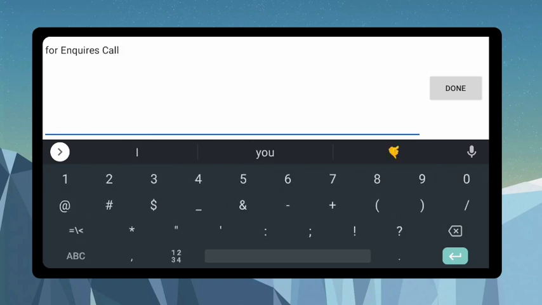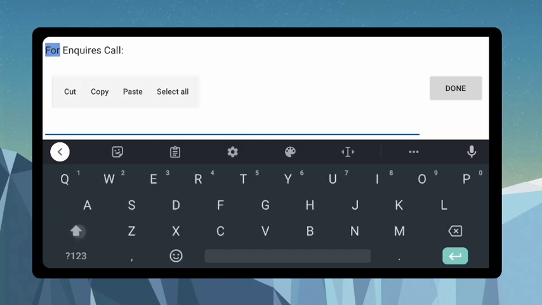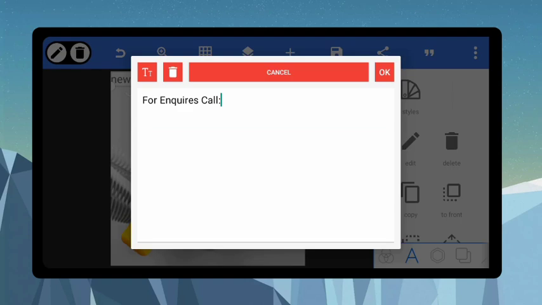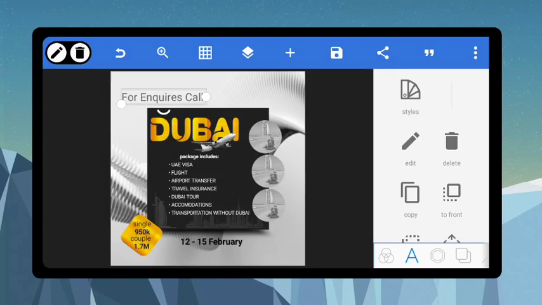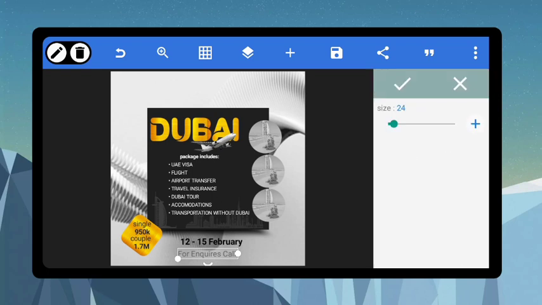Call. Okay, let's reduce the size of this. Make that one also completely black. I want it to be size 15. I want it for inquiries.